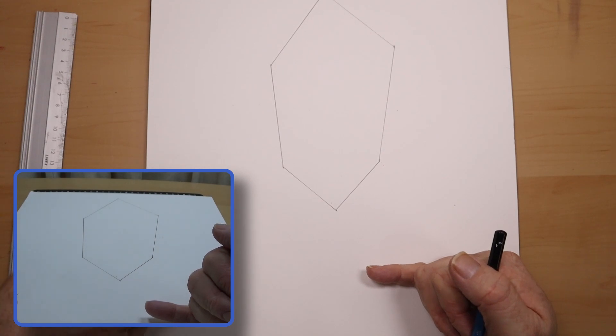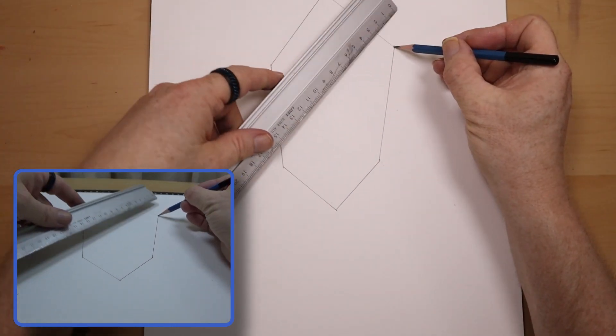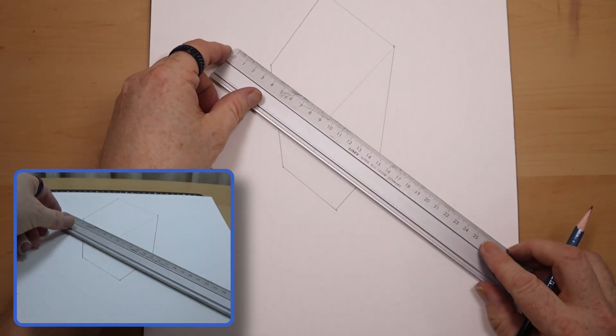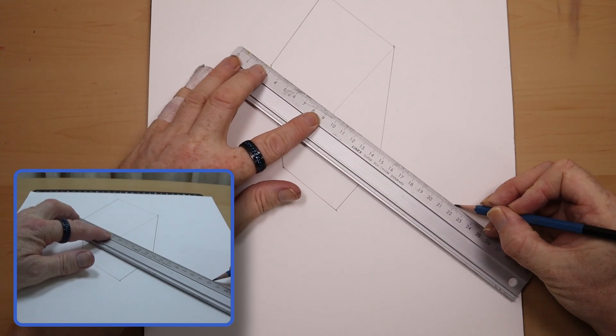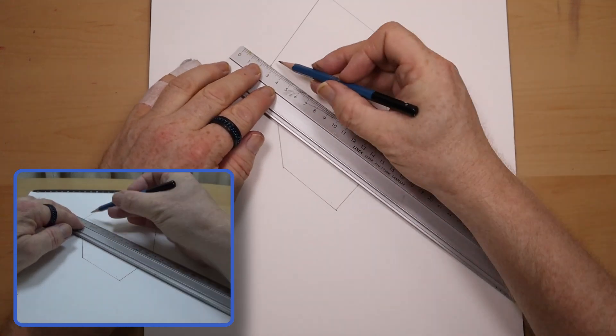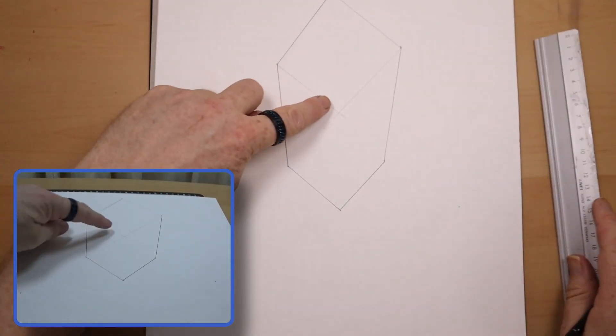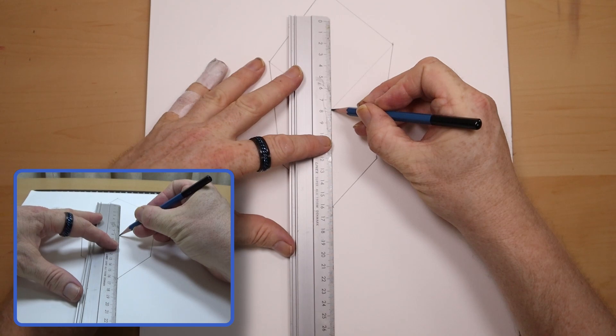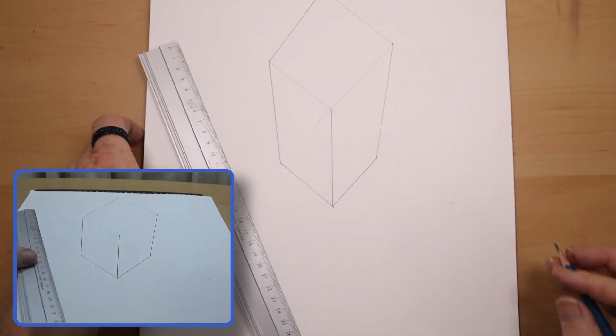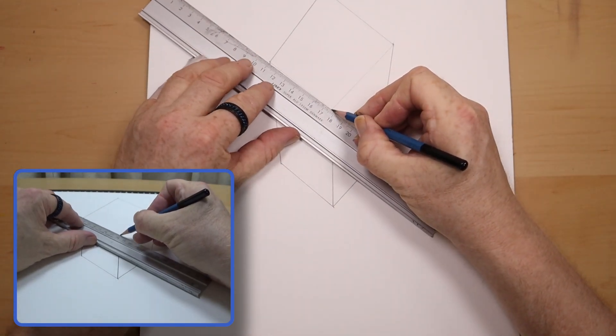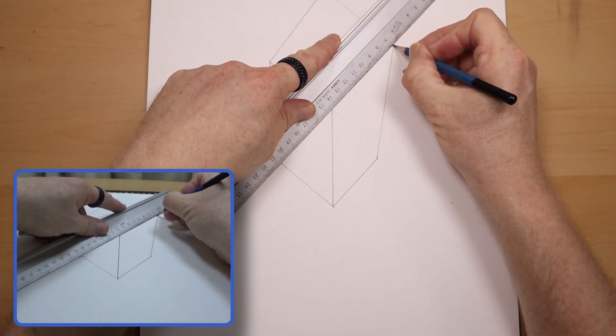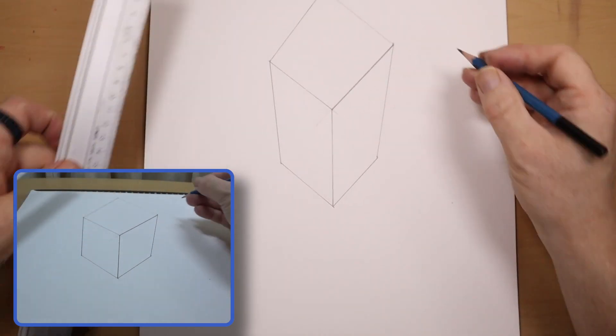Now we need to draw the straight edge Y shape that comes in from both corners. That's where the dot comes in. Line it up with the two dots and put a faint line in. I'm doing it a bit darker for you. There's the other dot. Line it up with the corner, and now we know where the two lines will cross right there. That's the point where we can drop the line straight down to the front corner. Just darken that up a bit now we know exactly where it goes. You can see it from both perspectives at the same time.